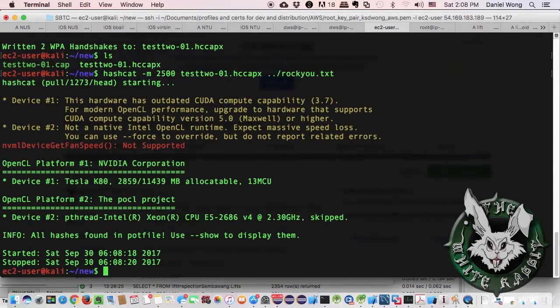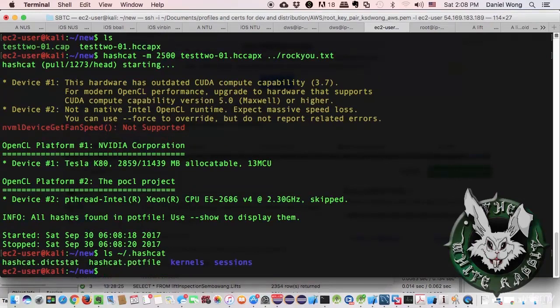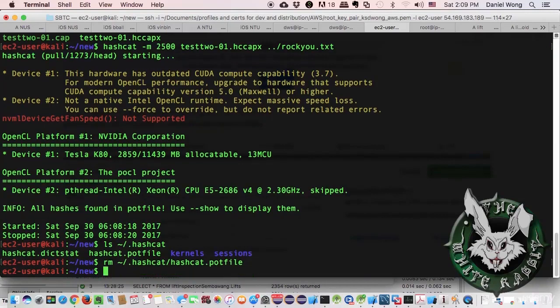There's this pot file here, which from previous times when you run hashcat, sometimes previous results might be stored already. So sometimes then it helps to remove the pot file so that you can try again. And where is the pot file found? It's in your home folder and then .hashcat. So if you look in there, there it is. So we can just remove that and then try again, because otherwise it thinks that all the hashes are found in the pot file. Use --show to display them. Alright, so we have removed that. Now we can try again.